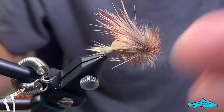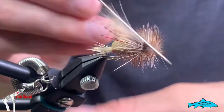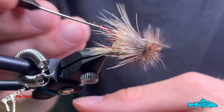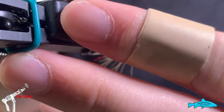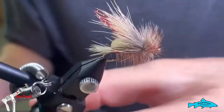So now we're going to, as always, take our bobbin with these dry flies. It's always good to make sure our fibers are aligned. Everything's looking good, nothing's trapped. Got a couple stragglers here, trim them out. Awesome.